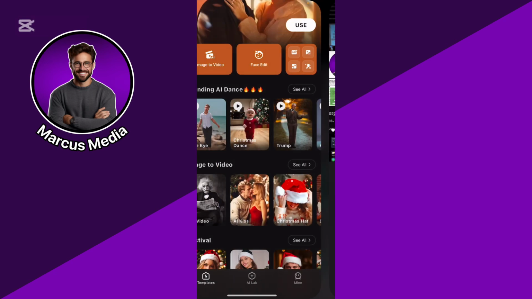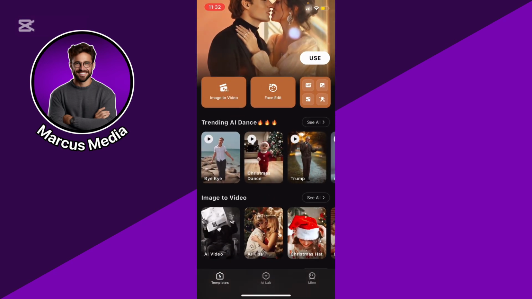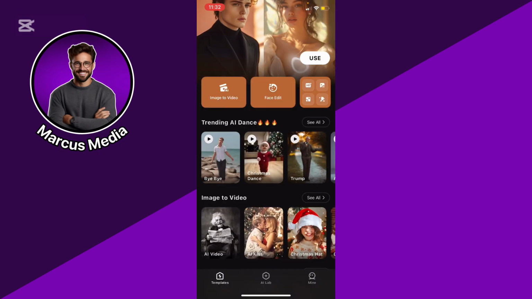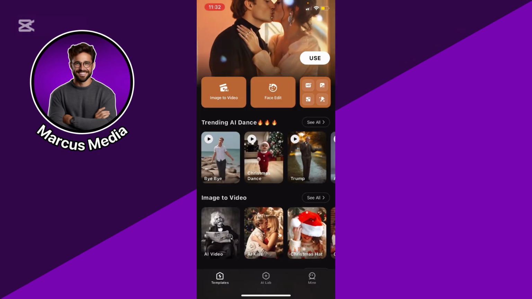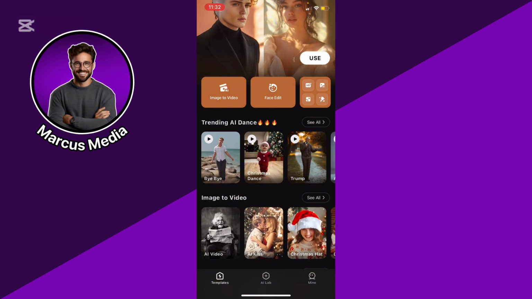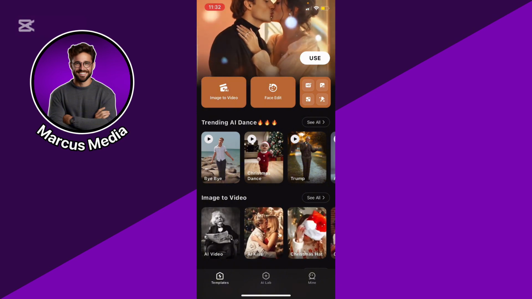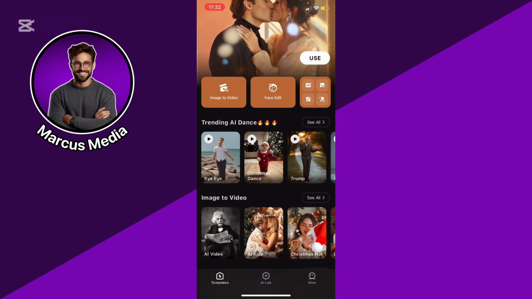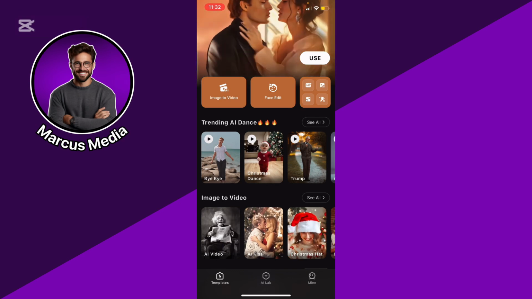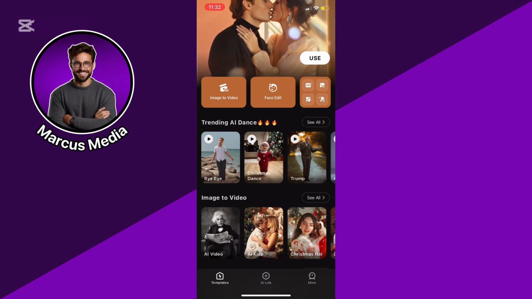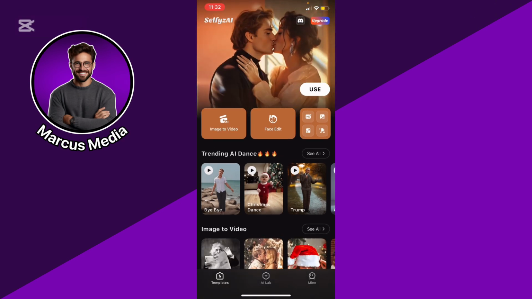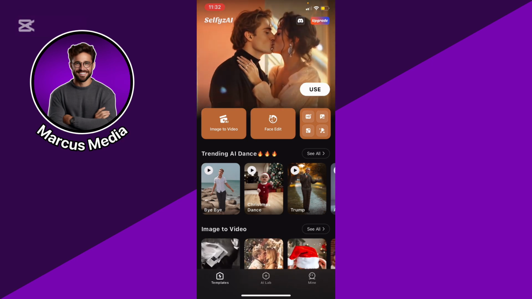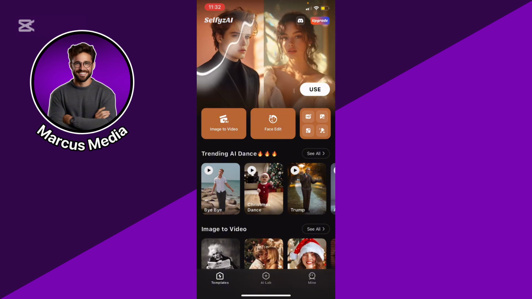edit my photo by going right here to the app and then click face edit and add my face. Unfortunately, I can't go inside because it will block my screen. It will turn it into black, so I cannot do that. But you can click the face edit and then change the age, gender, or add some kind of filter, and then basically you're gonna be able to save it to your photos. So after you generate, you can save the photo or share it across social media once you're satisfied, right?